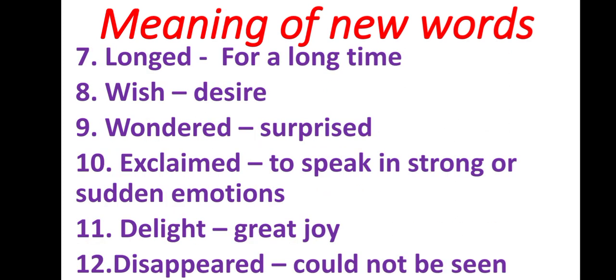Next word, longed. Longed means wished for a long time. Wish means desire. Wondered means surprised. Exclaimed means to speak in strong or sudden emotions. Suppose something hurts you, you will say ouch. Or if something wonderful happens, you will say hooray. So that is exclaimed. You are speaking with strong emotions. The 11th one is delight, which means great joy, happiness. And the last one, disappeared, means could not be seen, vanished.